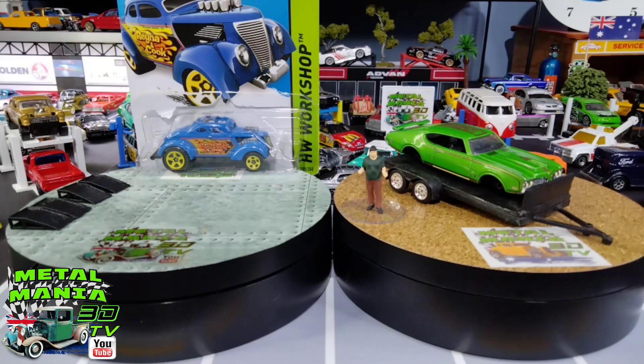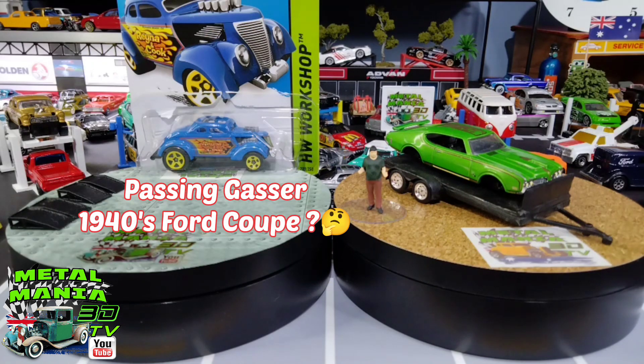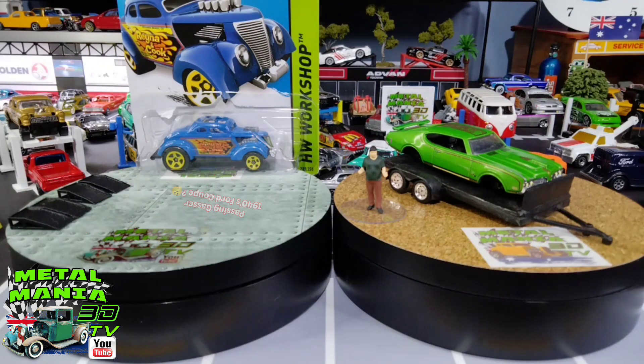As you can see there, we have a Passing Gasser up there in blue - a Hot Wheels - which we're going to tone back into an everyday street, lower. Paint it green, of course, wheel swaps, detailing the engine, interior, exterior, taillights, headlamps, rego plate, and more I've forgotten no doubt. So that's what we will do with that one there - we'll also drill it and bolt it.